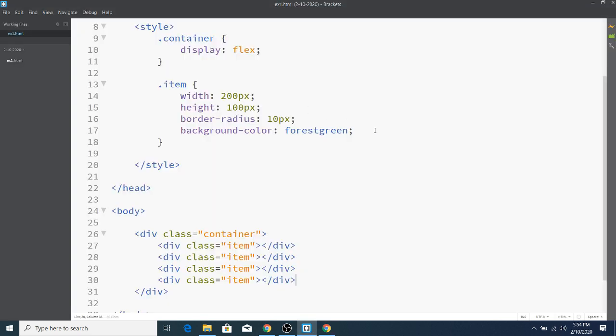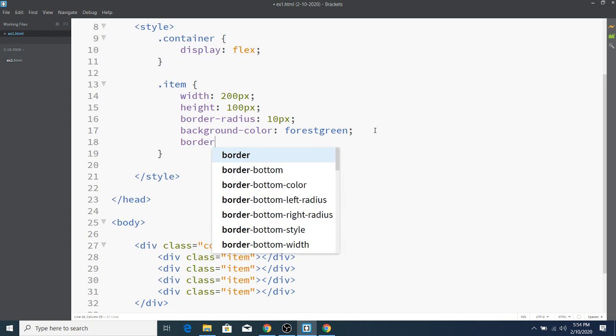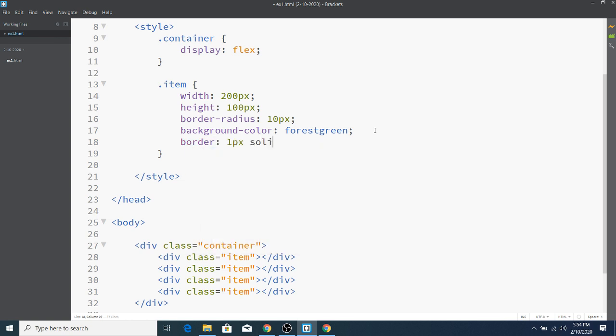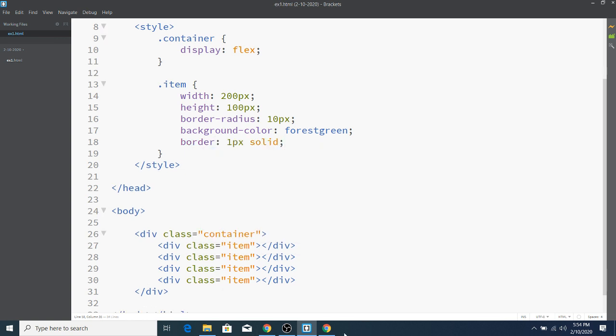Hopefully you can see why I did this border radius. So let's also do border as 1 pixel solid. There, that makes it a little bit easier.